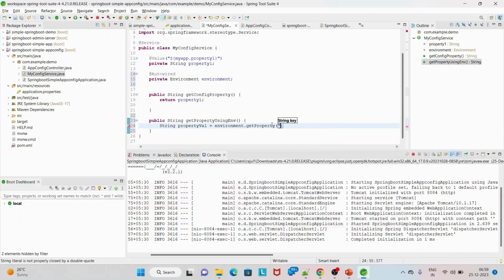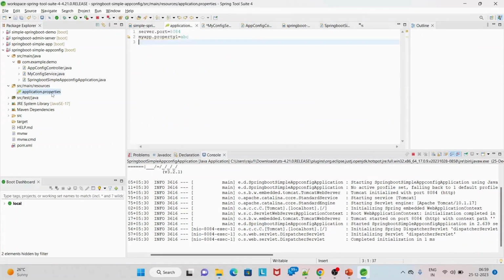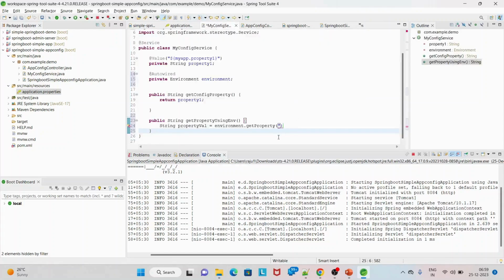Here we have to pass the property key. Whatever property key we have in the application properties file, it is myapp.property1. That one we have to pass here. Okay, now return the propertyVal.